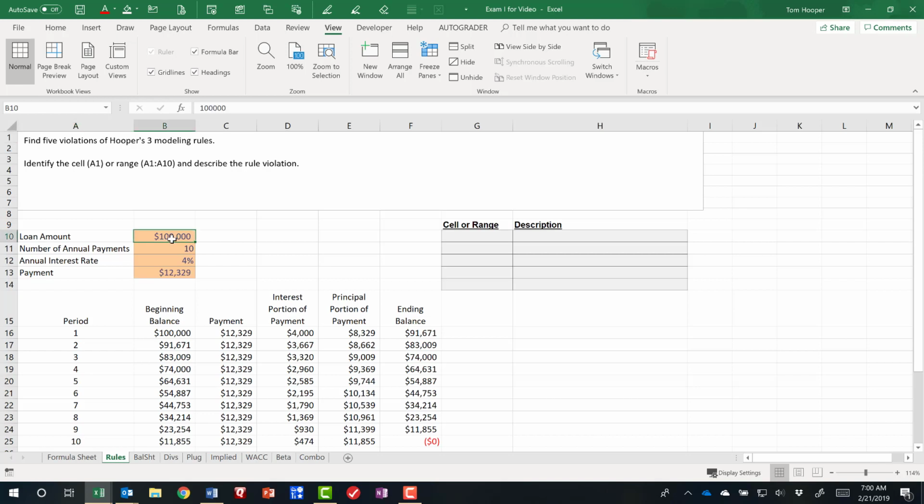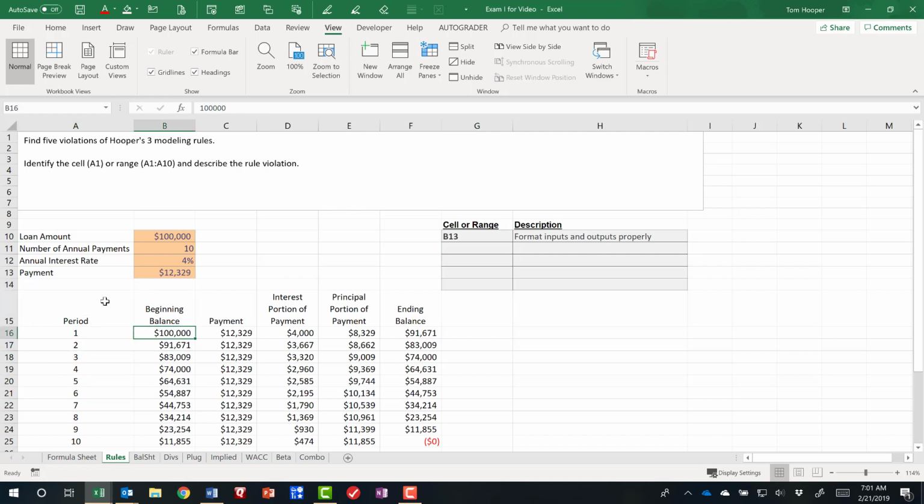So we have an input with a value 3 times. Whoa, that's an input. Formatted as an input, but it's got a formula in it. That's inviting someone to type a number in there thinking it's an input and mess up the whole model. So let's put that one down here as B13 format, something like that. Okay, periods, these are probably pretty benign.